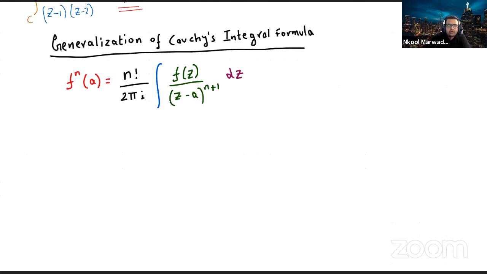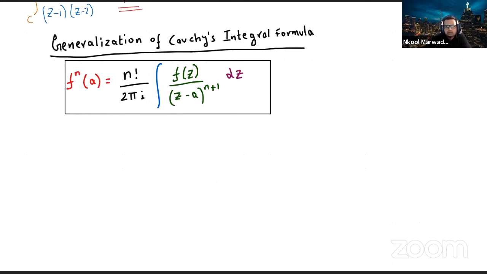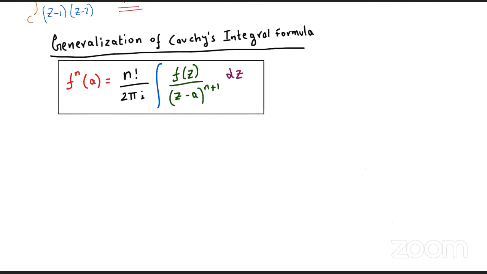And now we will look at how to use this formula to solve some more different types of integrations, wherein in the denominator, z minus a can have higher powers. If in the denominator z minus a has a normal power of 1, then we can use the formula which we discussed earlier. But for higher powers, we can use this Cauchy's generalization formula.